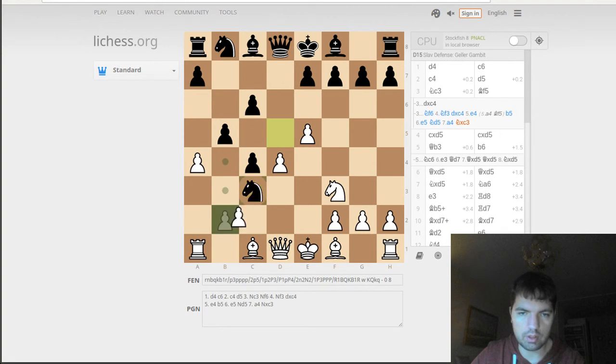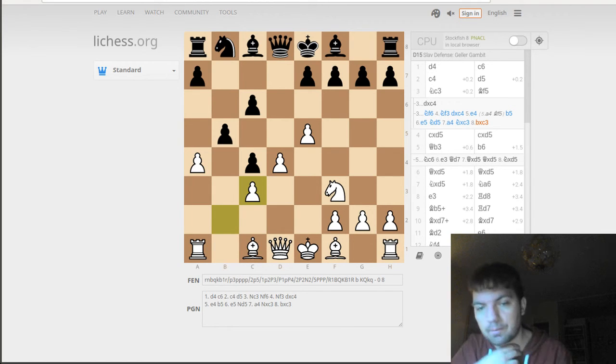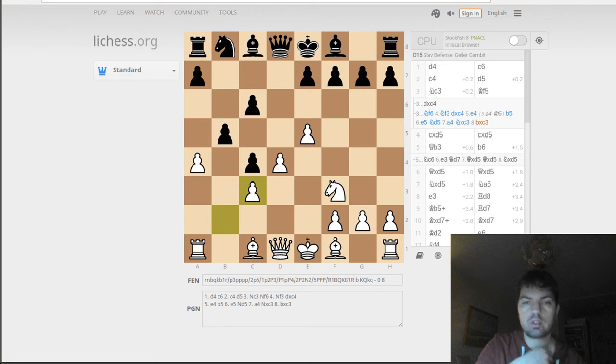And you can play this position, which is pretty decent for black, although I'm playing it with white, so yeah, I don't know. The main point is, don't bring out your bishop too fast. You're going to get in trouble.